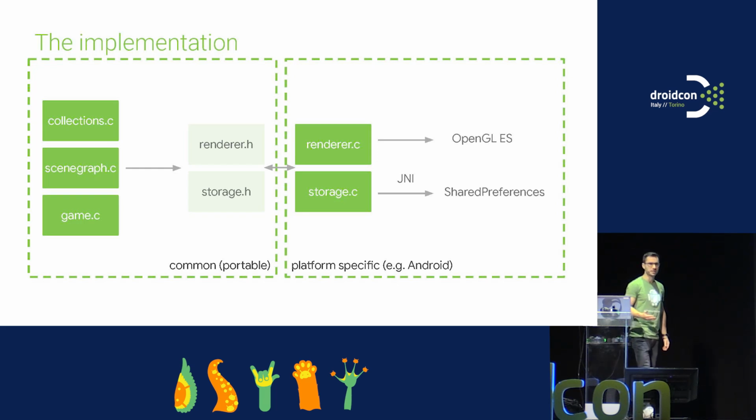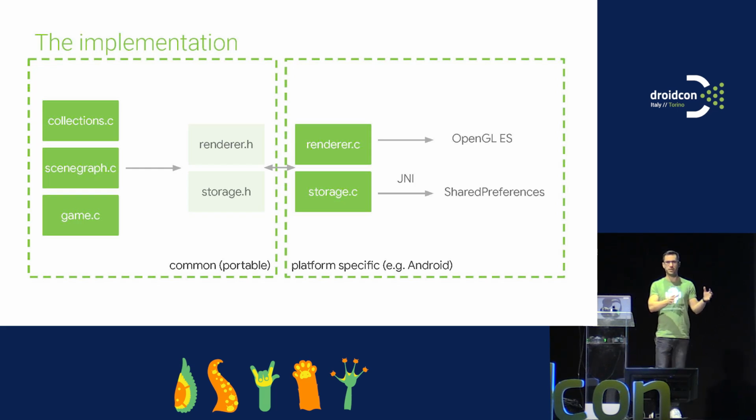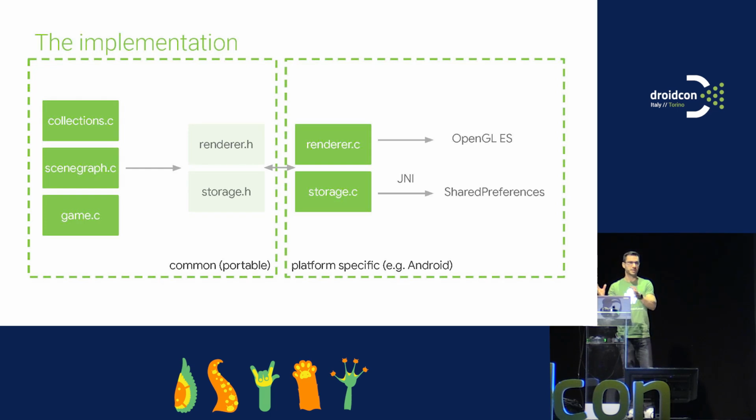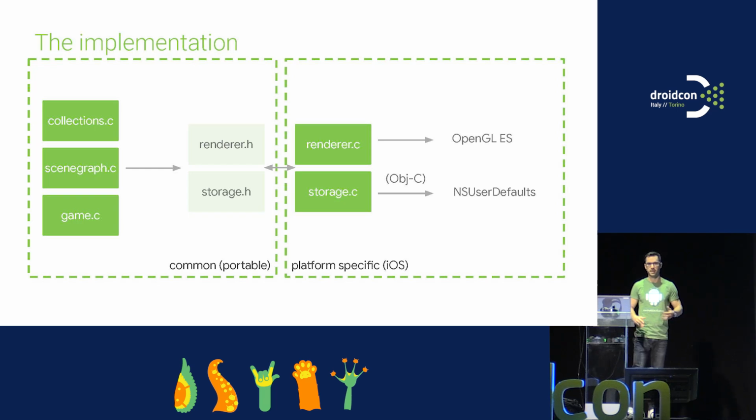And so we see, just like I described, we have this bunch of common code that I compile for all platforms. Then I could write the Android-specific part because I know Android. And then, on the other hand, I could ask my friend who knows iOS, who knows what they use for something like key values.